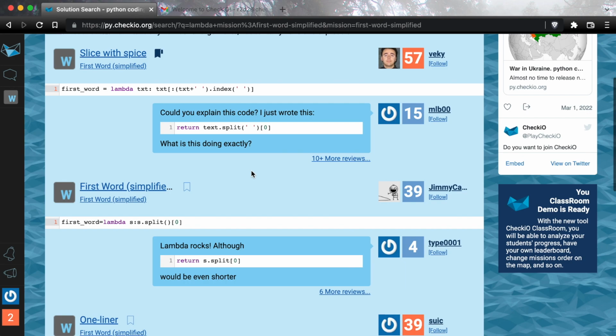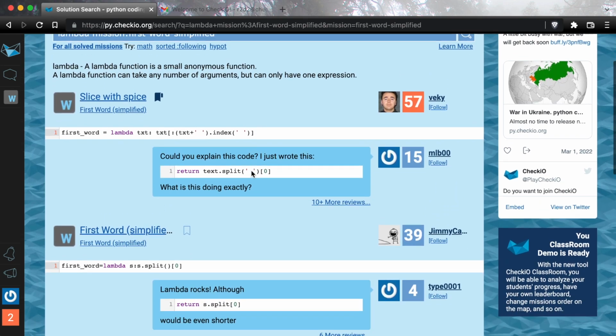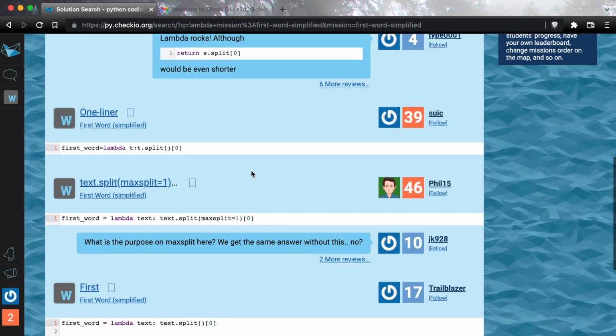That should be it. That's the learning circle on CheckiO. You solve the mission and learn from the solutions of others. Following other coders is one more thing you want to have on CheckiO that definitely improves your learning curve. Let's say you like someone's solution. You like the style. You may want to follow that user as you follow users on Twitter.